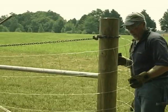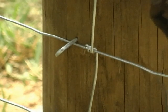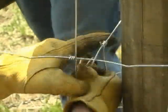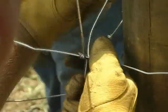Stand the wire up against the brace and temporarily staple the wire square with the brace using the stay wire as a guide. Wrap one line wire around the post and back around itself 4 or 5 times. Repeat this for all line wires.